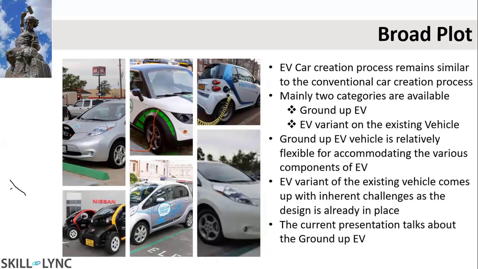In a car you have around 10 to 15 subsystems interacting with each other. For example, a battery pack put in a vehicle has to interact with the body team. Once the body team incorporates these things, they have to talk to the suspension team because the 200 kg total weight has to be properly supported. The suspension team then has to talk to the vehicle dynamics team to ensure proper balance of the vehicle. The vehicle dynamics team talks to the styling team, which provides basic hard-point information. There is a very critical process to be followed on how to properly flow information through the system to generate a particular product.